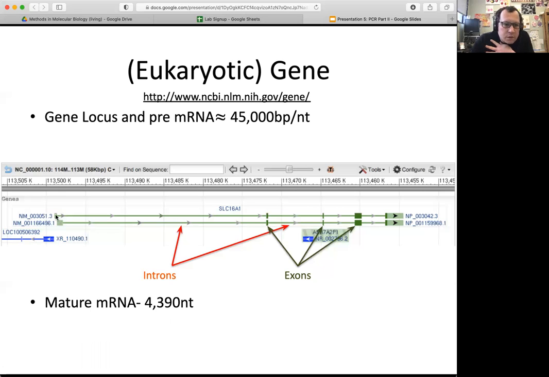With this one, you'll notice that there are two individual pieces of RNA that are transcribed from the gene SLC16A1. And what this represents is two slightly different promoters. So really this promoter would be a little bit more up here, and this promoter would be a little bit more back here. We'll talk more about what gets encoded off the messenger RNA next week, but ultimately, these two wind up making the same protein.